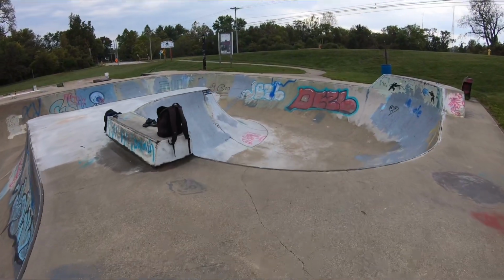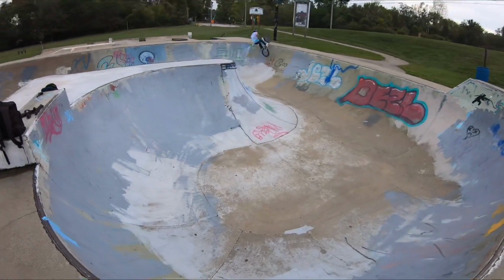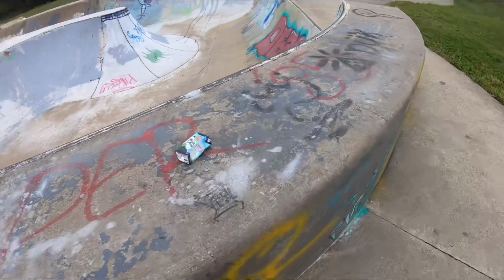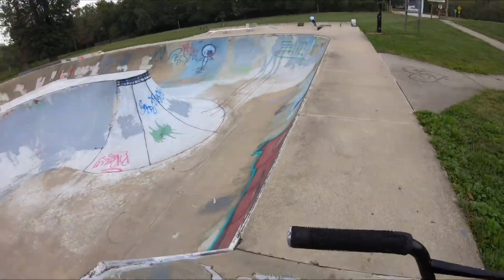I like unique transfers and unique transitions that are like all different. Over here, we got this other bowl. It's like a little shell with a pocket. Super weird transition. Ooh, juice box. Anybody need a juice box?